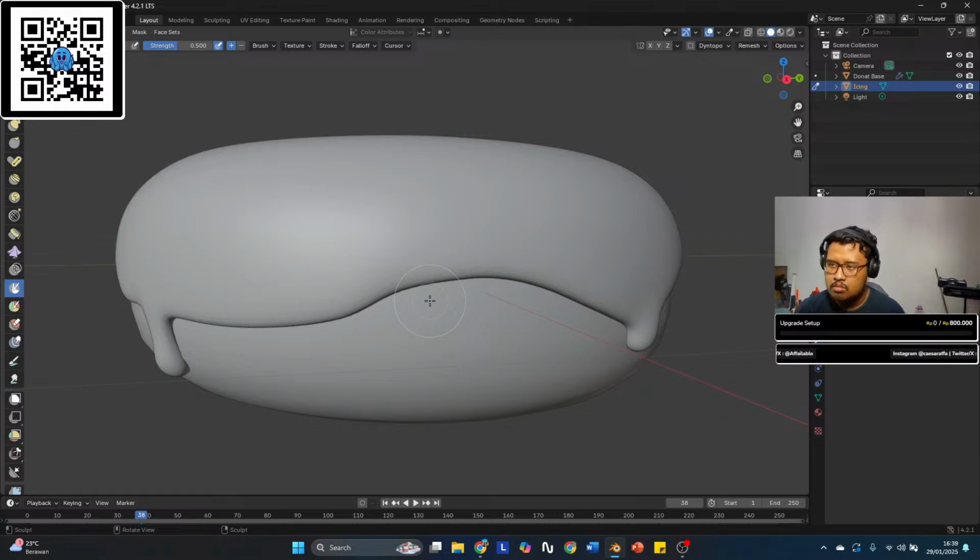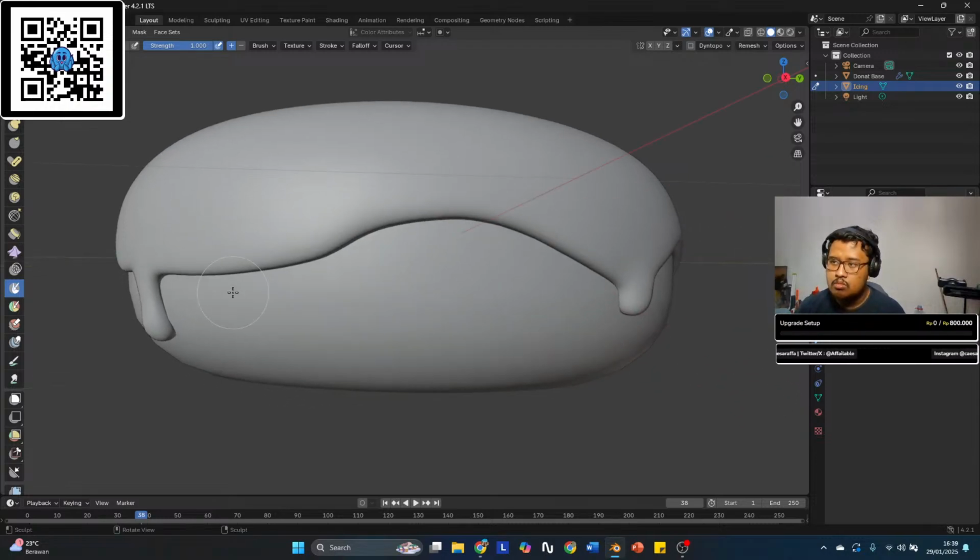So first use the mask tool. It doesn't really make sense to use a half opaque mask, so we're going to set the strength all the way to 1. Then I'll use a brush size about here. Essentially, where do I want the inflation? Do I want this much inflation on the rim? No, probably something about here. Then I'm just going to paint a darkened value all the way across it. I just want to make sure that it's fairly even. It doesn't have to be completely perfect, but fairly even across it.